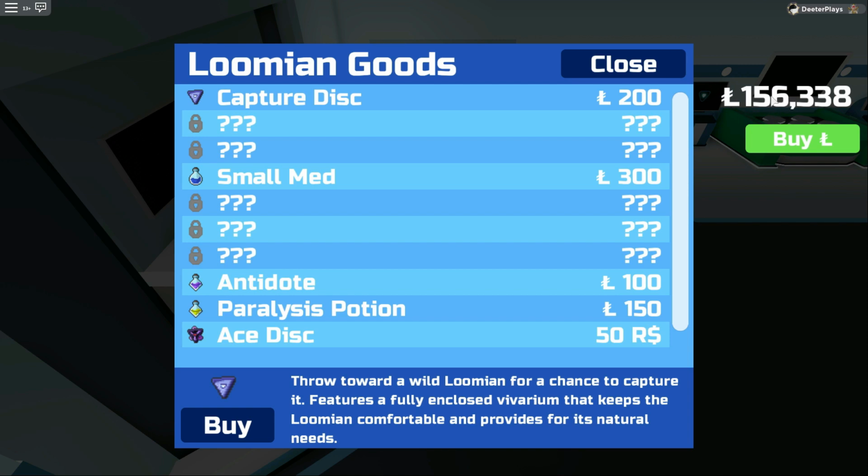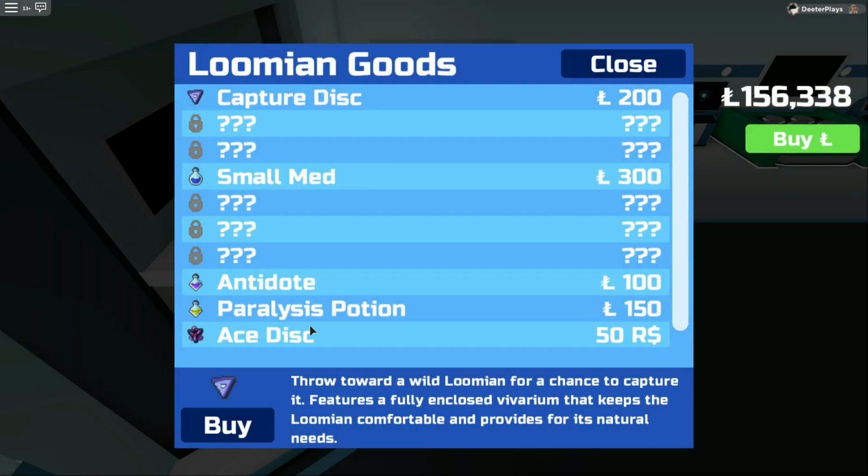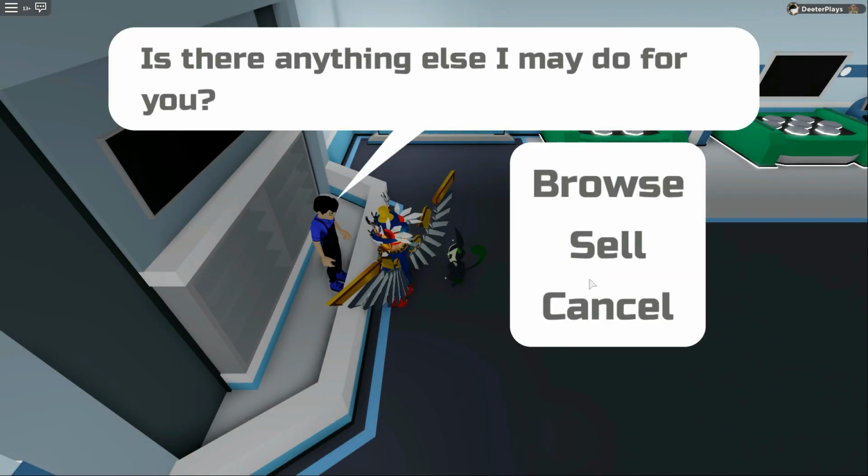You can get money from doing battles over and over. You can also buy the money inside of here by spending Robux if you want, but you can also just get it through the battles, and you can use those. The ace discs, these cost Robux. You can't get it with the in-game currency. You have to spend Robux in order to get that one, unfortunately, so that's the way to get that one.